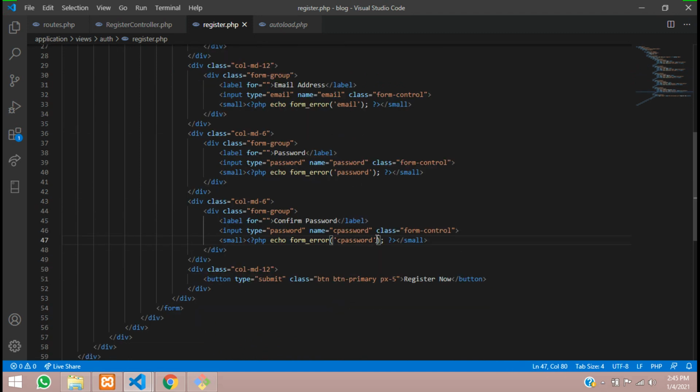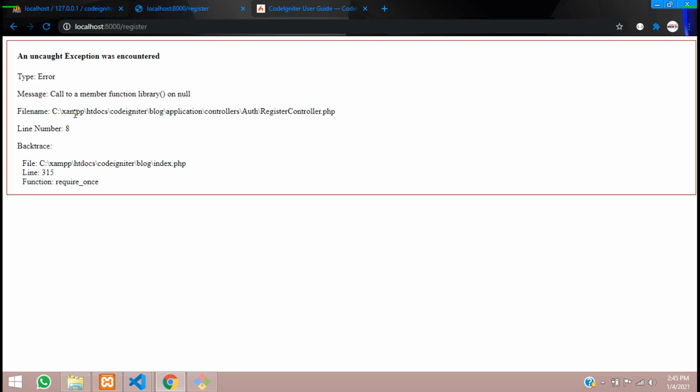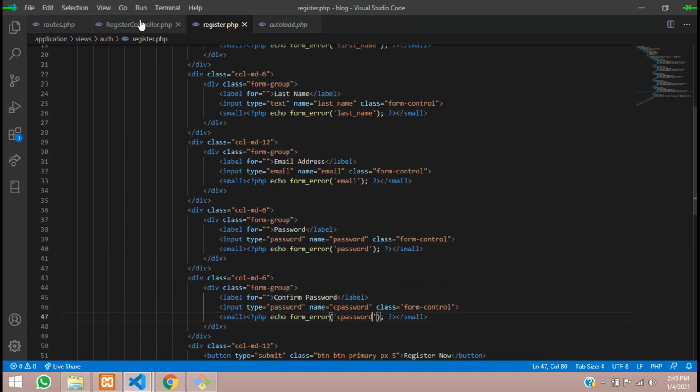That's it. Let's save this, and yes guys. So let's click on this, reload the page. Okay, undefined method library, where function all null. Why is it? Let's get back and see that. Okay, let's go over here.